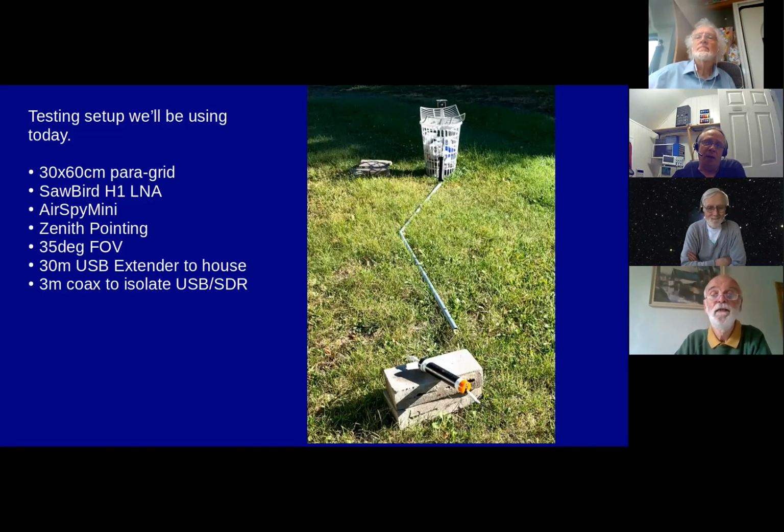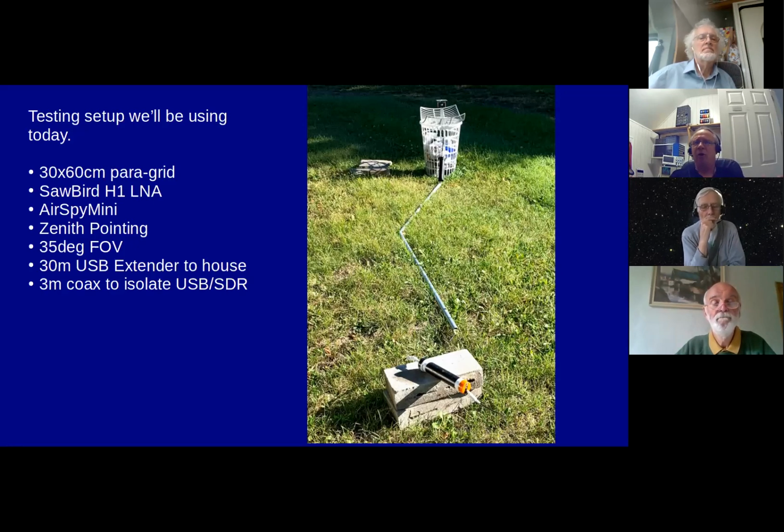I have been, for the last several weeks, doing experiments with a number of fairly small aperture antennas to use for sort of introductory hydrogen line experiments, mostly because it was too hot for me to work out at the observatory site and I needed something to do. So I started playing with a bunch of very small aperture antennas, one of which is currently set up in my backyard and pointed at the zenith, as you can see. It's got a roughly 35 to 40 degree field of view.